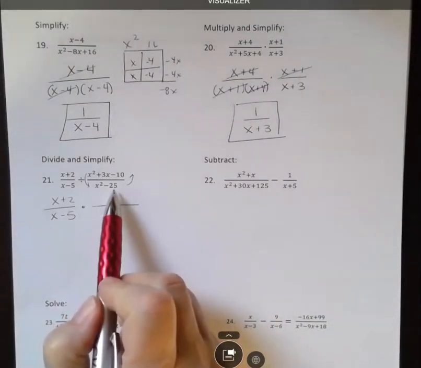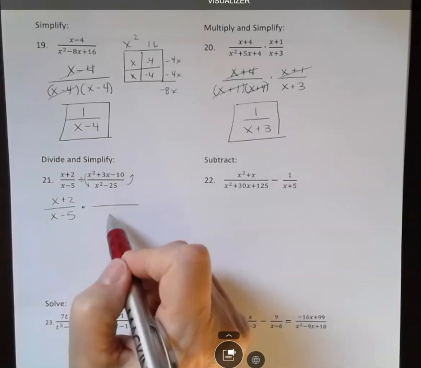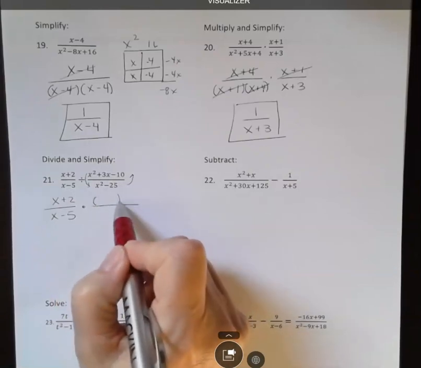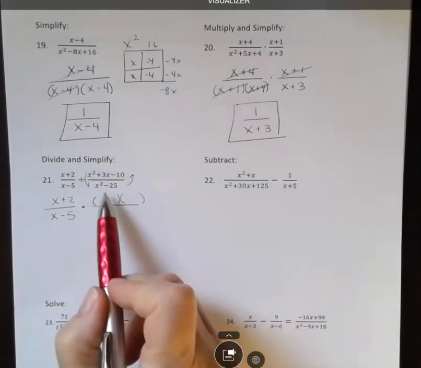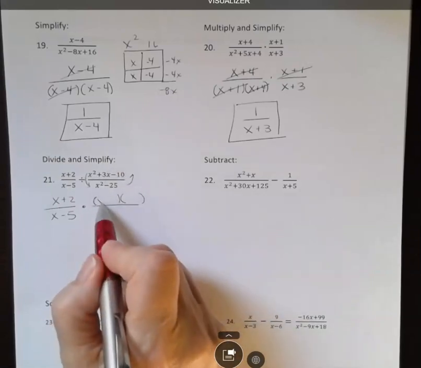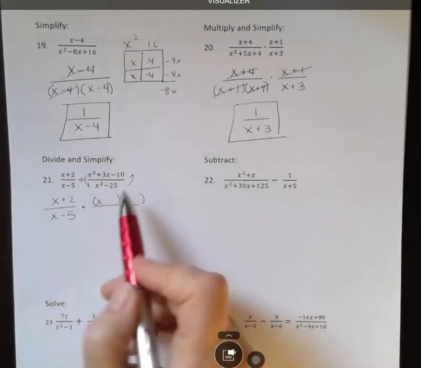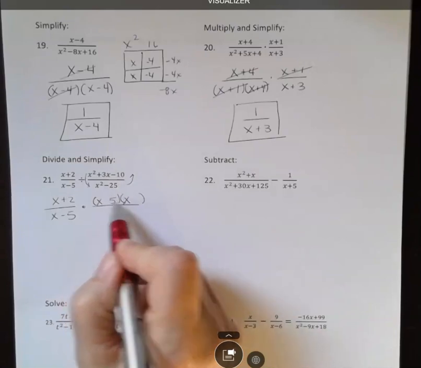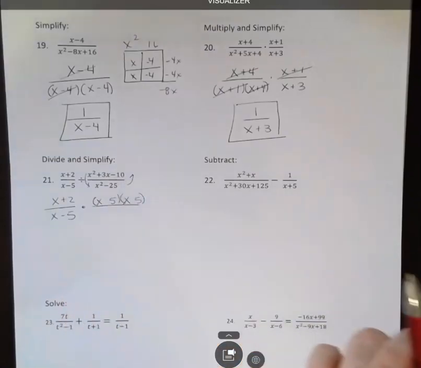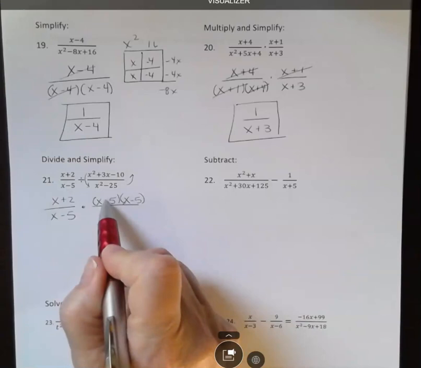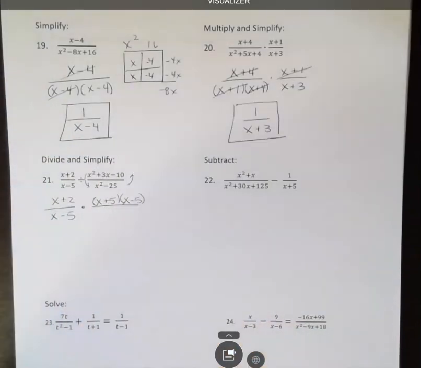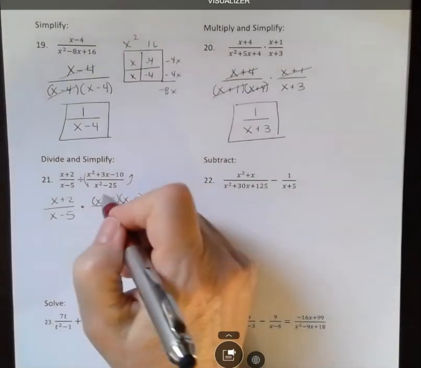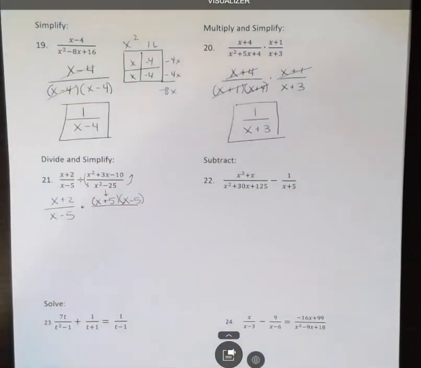This is a difference of squares. When you have a difference of squares, so it was in the denominator, I'm going to put it up here in the numerator, and the x goes to the first 2 places, the x squared, and the 25 goes to the second 2, which would be 5 times 5. These are both perfect squares. One of those has to be a minus, and one of those has to be a plus. So this is the factored form of this one that was in the denominator, and we flipped it to be in the numerator. Now the denominator is now x squared plus 3x minus 10.